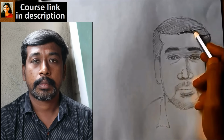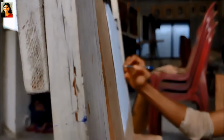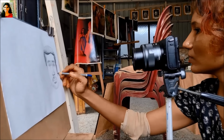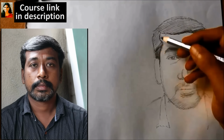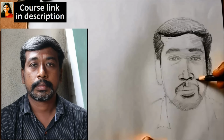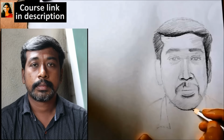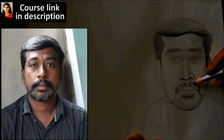As I have had a lot of portrait practice earlier, I have a technique that always helps me achieve resemblance close to 90% of the model who is sitting in the front and posing for me. That is something that I have taught in my course. I use the same technique to study a portrait from life or from photo. This technique has given me better results, and I know how to achieve resemblance of the character my model who is posing for me for my portrait study.